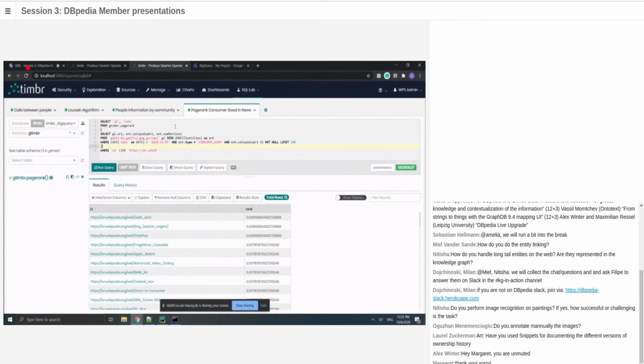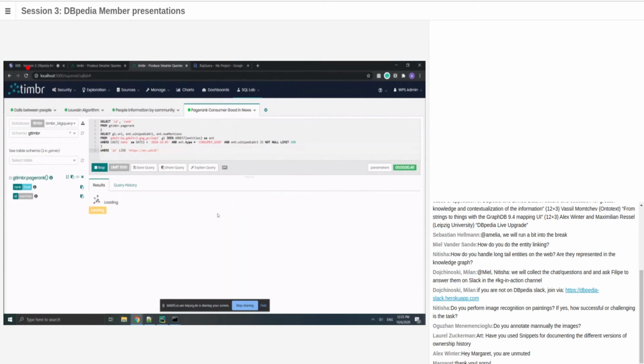And now we can easily query and see what we get back from a PageRank algorithm, which is the rank of each node in the graph and the ID. So let's run this algorithm. Now what this does is issues a query to BigQuery and run the algorithm, and then shows you the results for each entity, the relevant rank. So we'll wait for the results. So this is basically waiting for BigQuery.